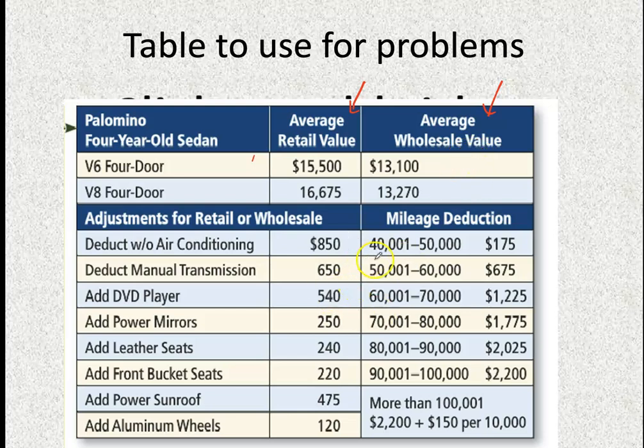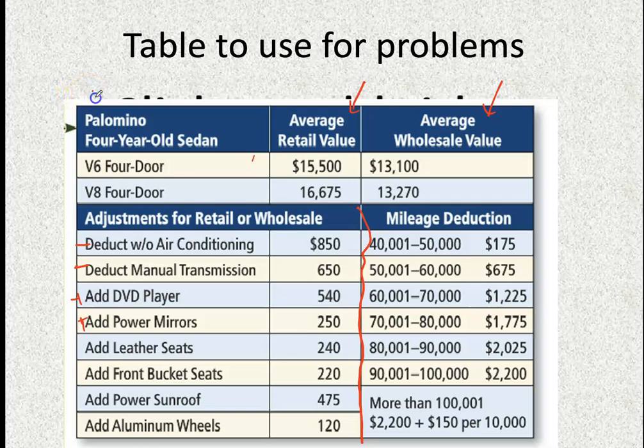Now there are 2 more parts, and you can actually draw a line right there, and that might help you. These are adjustments for retail or wholesale, so they're just adjustments. If it doesn't have air conditioning, believe it or not, at one time cars didn't have air conditioning, you're going to minus. If it's a manual transmission, I don't even know if they make them anymore, but you're going to minus. Then you're going to add. So this tells you what you deduct and what you add by the words, right? But if you need a little reminder, write some pluses and minuses there.